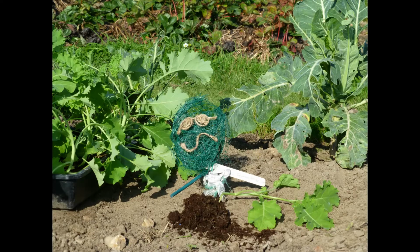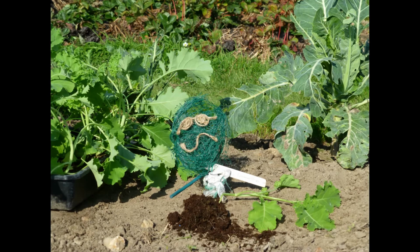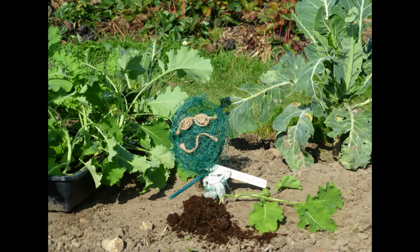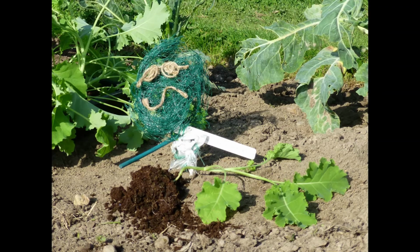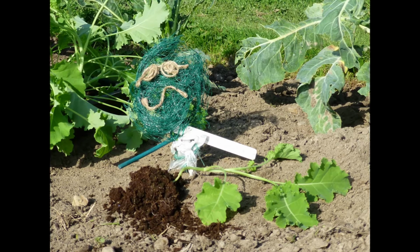Old Mr. Nooney had prepared their bed and then gone to have a cup of tea. But when he'd finished his cuppa, he forgot all about the plants. He is so forgetful. You know the type. You might even be one yourself. Imbu has decided to plant them for him. He just needs something to make the holes.